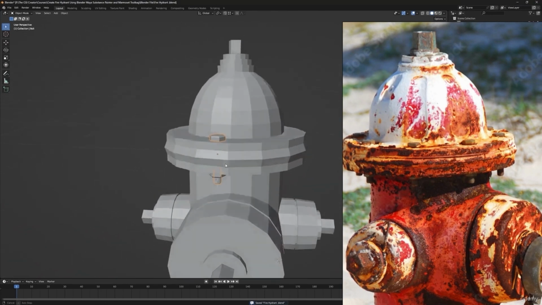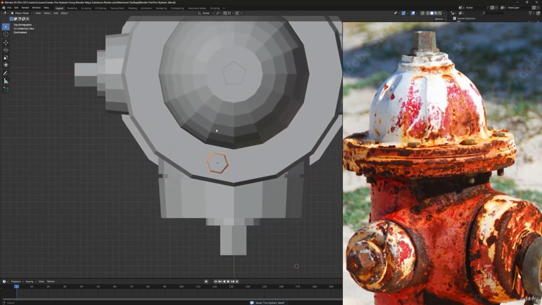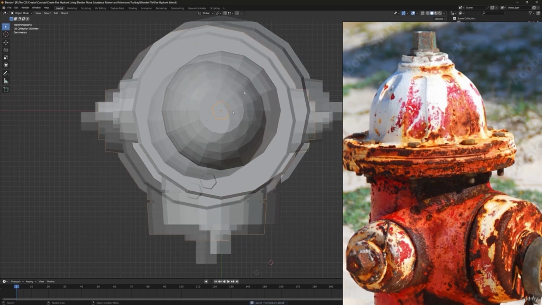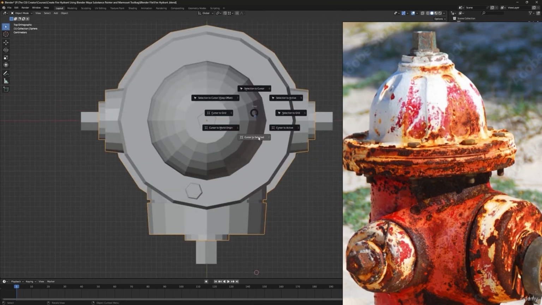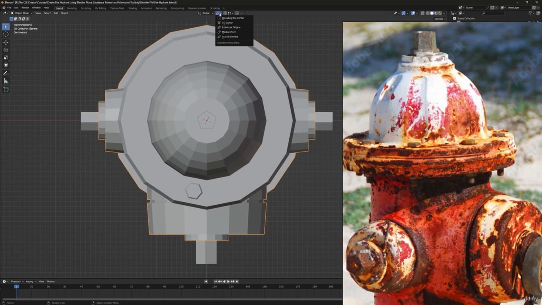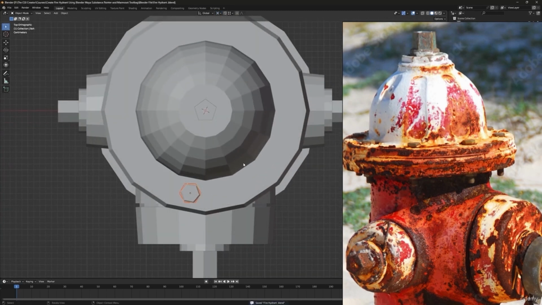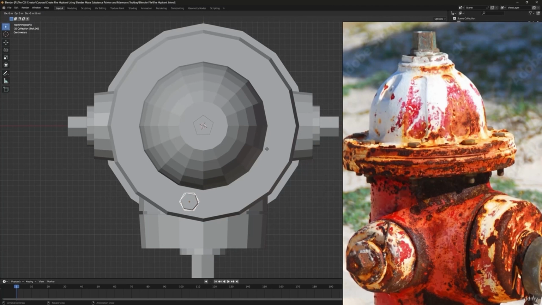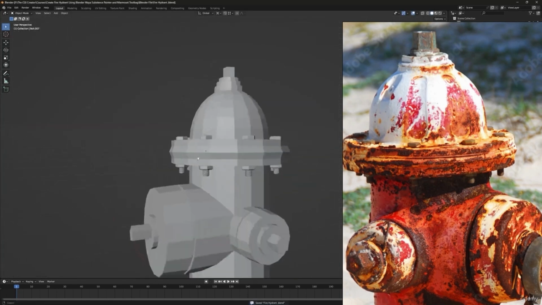So how we're gonna do that? It's pretty simple. Just go to top view mode, select this model, press Shift S and select cursor to selected. Now change the transformation pivot point to 3D cursor. Now select these nut and bolt and hit Shift D and press R, and it will rotate from this 3D cursor, which is the center of our model. And now just press Shift R to repeat your actions and you're good to go.